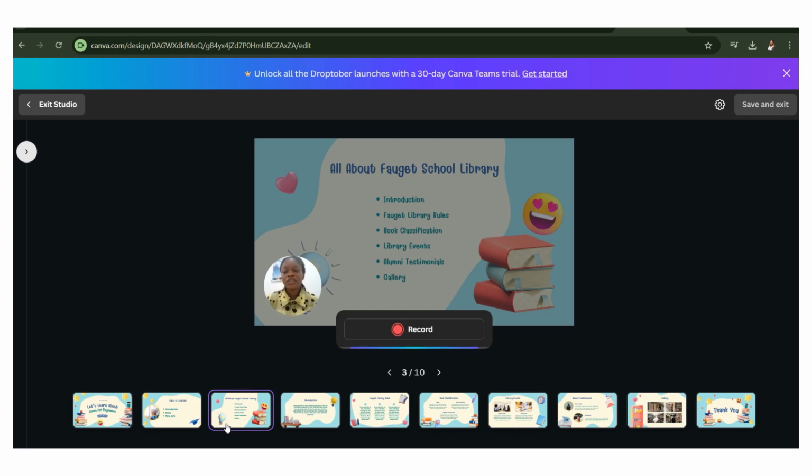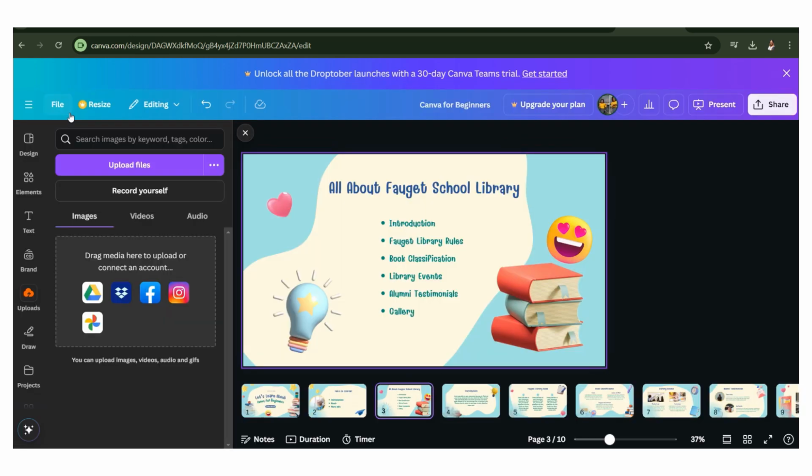All right. Another thing to note is that once you are done, you can save your work, right? You can save your work using different formats, and I'm going to show you quickly how you can do that. Once you are done editing each slide to suit what you're working on, you can save that work in any format you choose. All right, let me quickly show you how to do that.